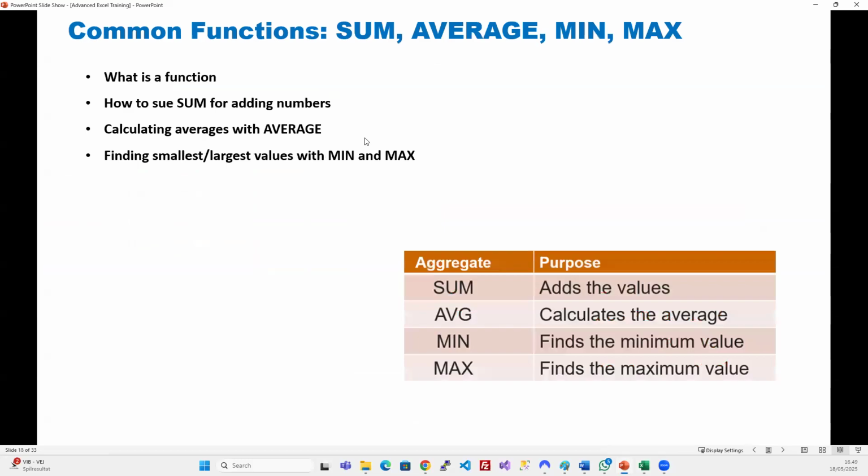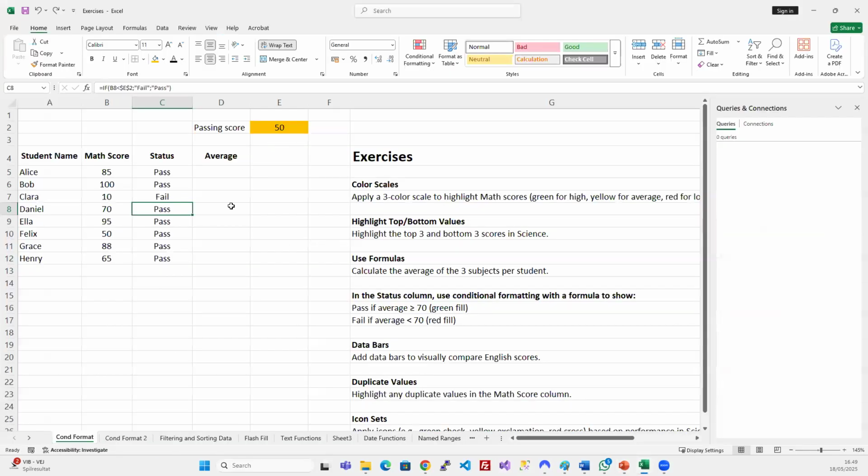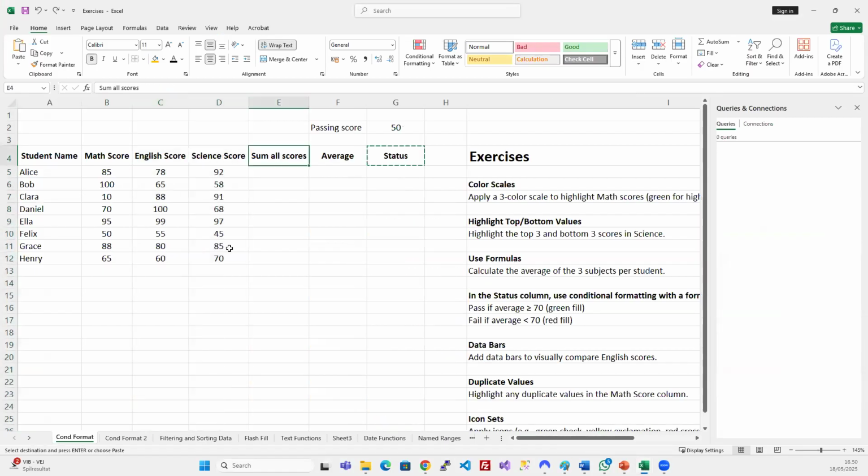Now let's look at some other functions. Yesterday we touched on some, okay? And there are many other functions that we can look at, and I'll use the same data set. Maybe I can undo and bring back my, yeah, there we go. Delete that.